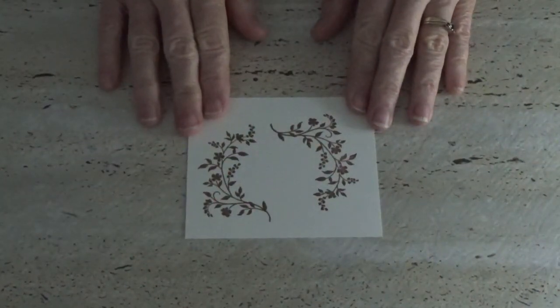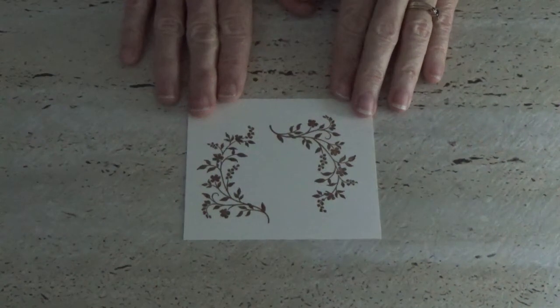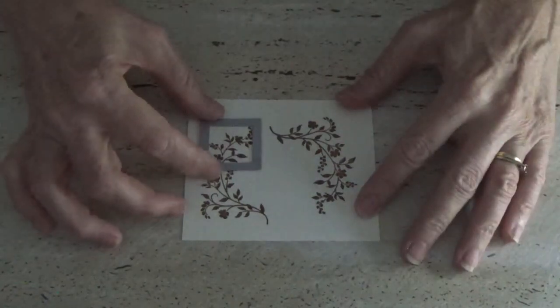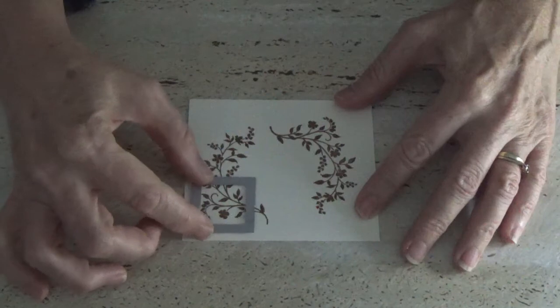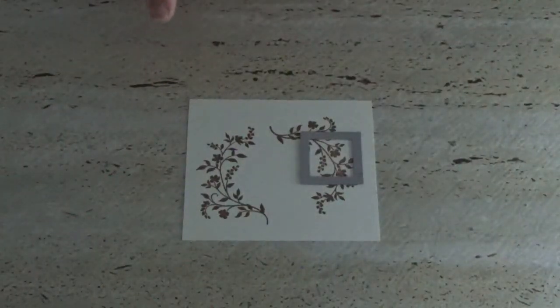So what I did first was I stamped the image in Soft Suede, and that's on a piece of Very Vanilla, just a scrap piece of Very Vanilla, and I stamped the image twice. And then I took the smallest square from the Stitched Shapes Framelits, and what I did was I just cut one piece about there, and then I went down to the bottom and I cut a piece down there, and then I cut a piece in the middle.